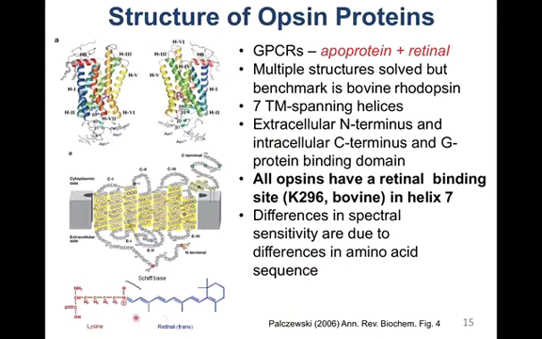And down here at the bottom, you can see the critical lysine residue, K296, binding to the, in this case, all-trans retinol. And for those of you that are more chemically minded, that particular binding is a result of a Schiff base. But we won't go into the chemistry of this interaction. Suffice to say that K296 is a critical residue in order for GPCRs to join the opsin club.